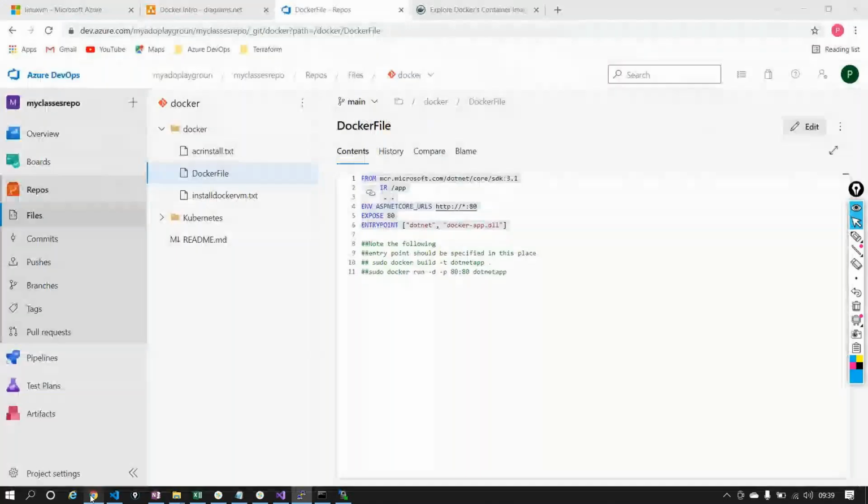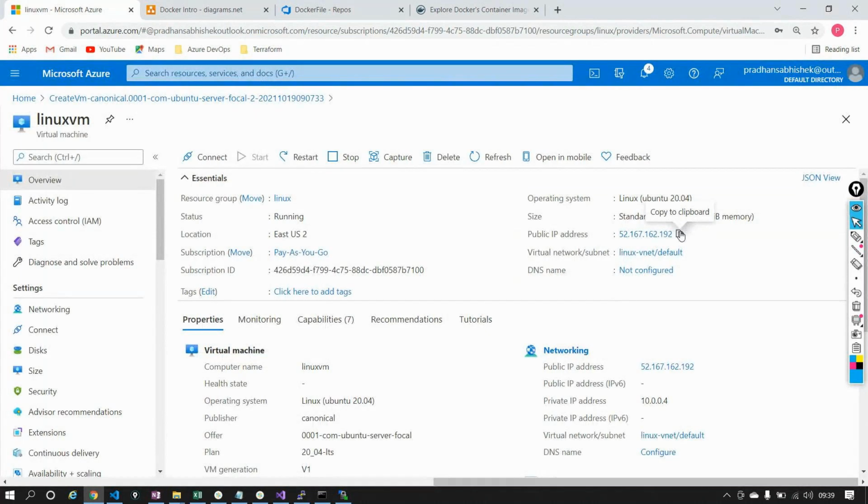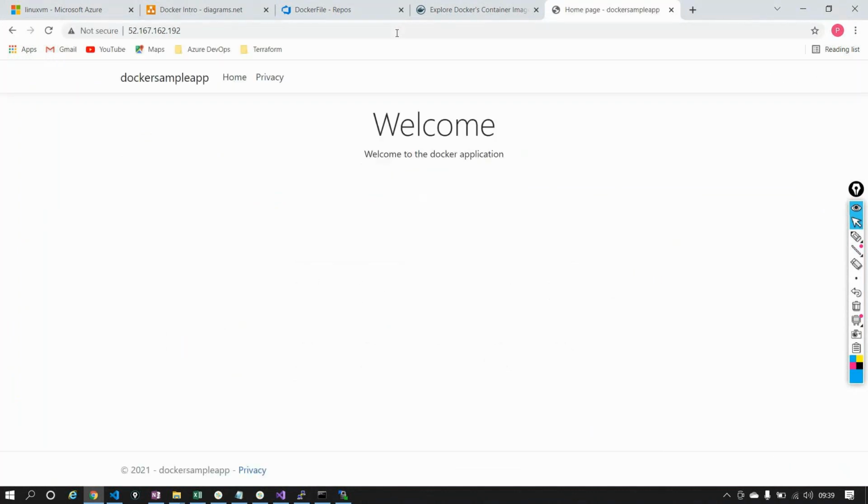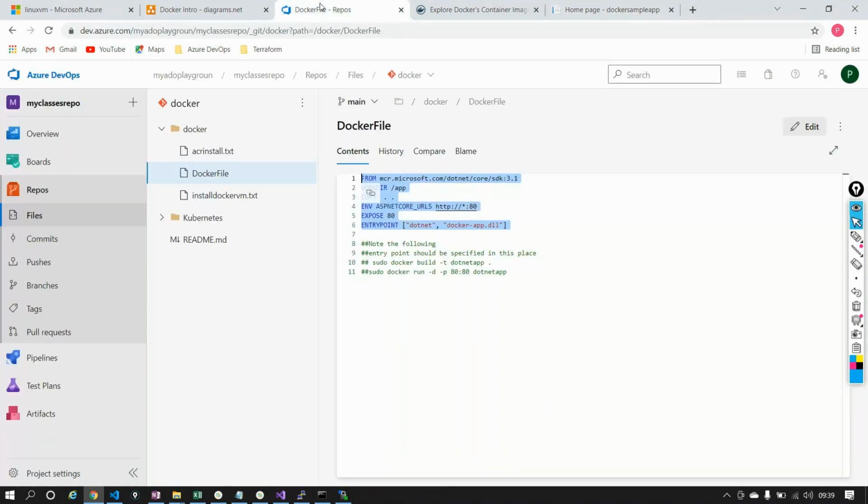Now if I go into my virtual machine, if I open this virtual machine out here and try to expose the port 80 of this, do you now see this, guys? Welcome to docker application, meaning this is something that we built, right? Meaning what did we do? We used something as simple as a Dockerfile out here. We used that particular Dockerfile in order to build the image. And let me also put the command here.